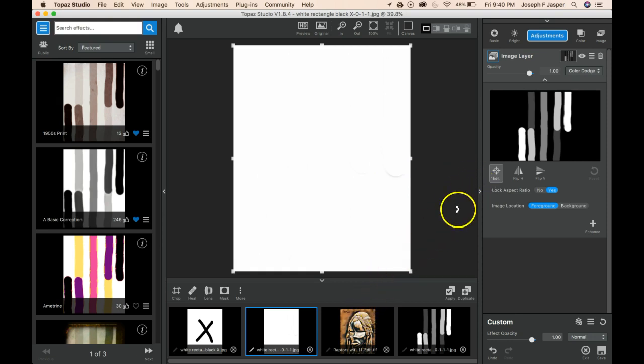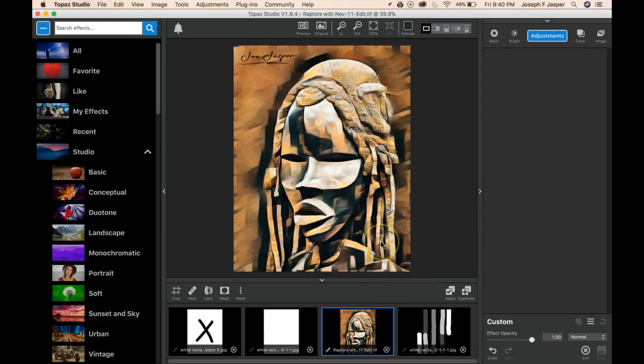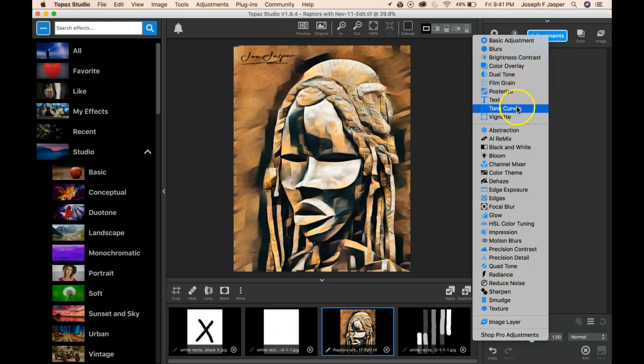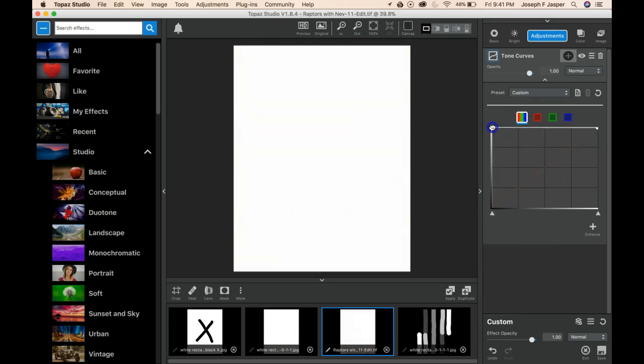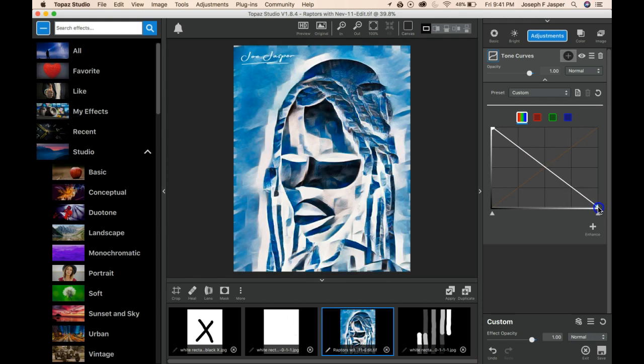So let's move on to a different image. This one's in color. So let's give this a try in color. Again, if we go to Adjustments, Tone Curves, grab the black set point and bring it all the way up to 255, grab the white set point and drag it all the way down to 0. We should have the opposite. And so it was kind of orange before, remember? Now it's blue. The opposite of orange is indeed blue. The opposite of black is white. So this is looking pretty good.